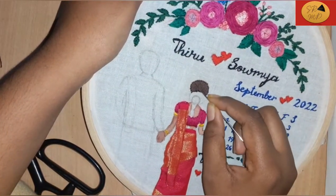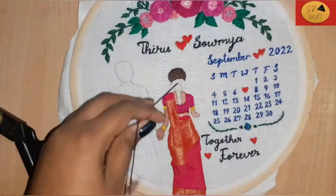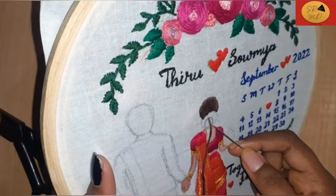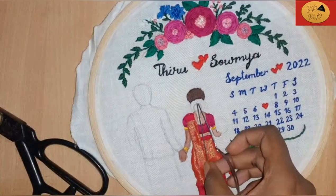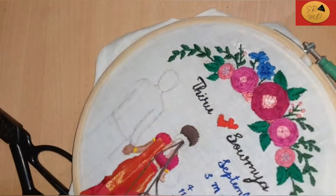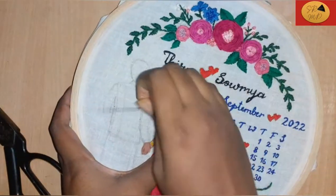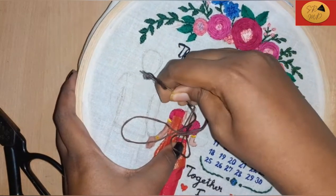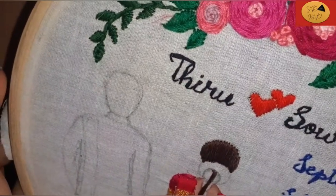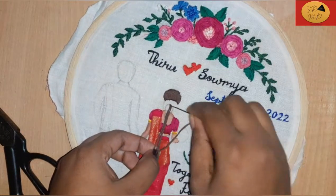Separate the threads using the needle. Now, let's begin the hair stitch. Take the required length and stitch it, and also lock the stitch using a normal stitch. In the same way, continue doing it as shown.